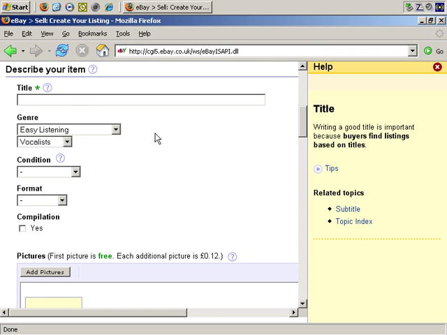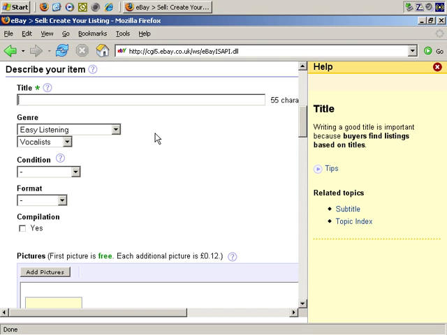It's the title of your auction. What's important here is that you want to make it tempting. This is the first thing that people browsing or searching for items see. They see the title, so it has to be interesting. But actually, more importantly, or at least as importantly, it has to have keywords. You want it to have keywords that people are searching for.